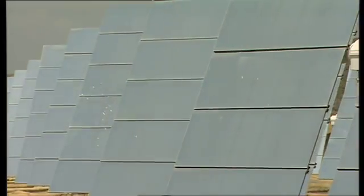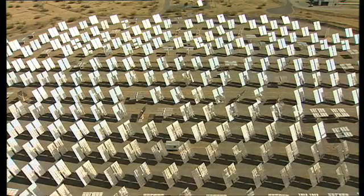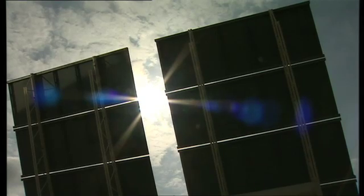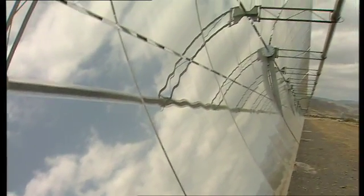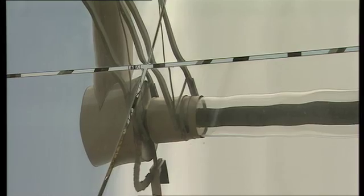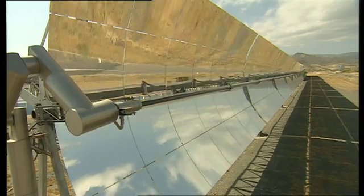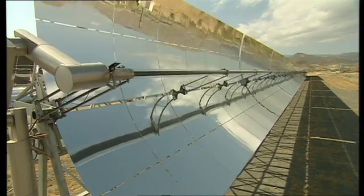The actual production of electricity is relatively simple. German and Spanish scientists are carrying out research in an experimental solar energy station in Almeria, in the south of Spain. They are widely thought of as leaders in their field. Solar-powered plants concentrate the parabolic reflectors of sunlight onto special cylinders with heat-conductive oil. The oil then warms up the water until it evaporates. The water vapour drives a turbine and the turbine drives a generator. The end product of this process is electricity.